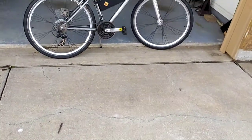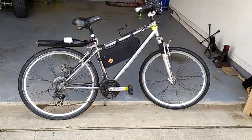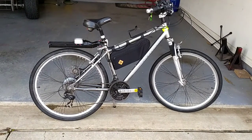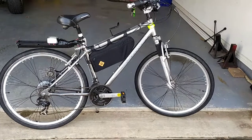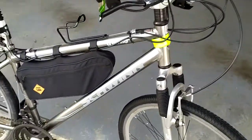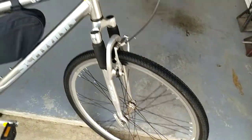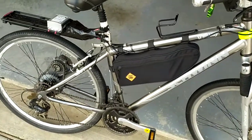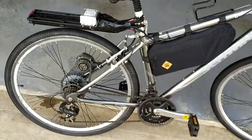I'd like to review my next electric conversion with you. As you know, I have previous videos — a three-part series with the go-kart, the 3000 watt Conray lithium-powered go-kart. My next fun project was this bike here. What we have is a Schwinn Trailway men's hybrid 700c wheel size. It has standard side-pull brakes, and I converted it to a 48 volt 1000 watt e-bike. We'll go through the items and tell you what I did and how I worked it out.